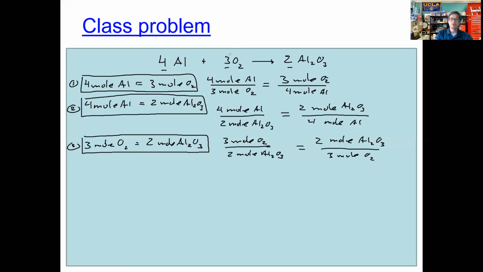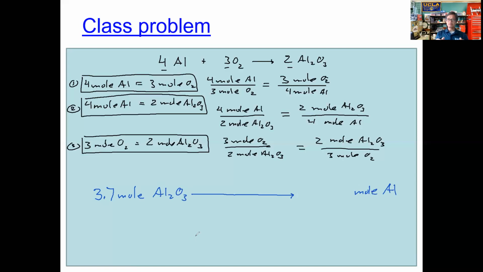moles of aluminum, 3 moles of oxygen, or 2 moles of aluminum oxide. If you saw then, what they give you, what you start out with then is 3.7 moles of aluminum oxide. They are saying then that if this is the amount of aluminum oxide that forms, that's the amount that is given to you. Okay, the question then is, okay, how much aluminum did you start out with? That is then they want you to find the mole of aluminum equivalent to 3.7 moles of aluminum oxide.